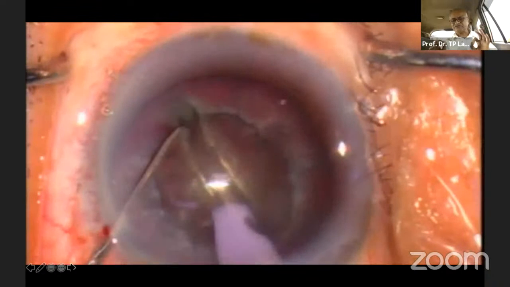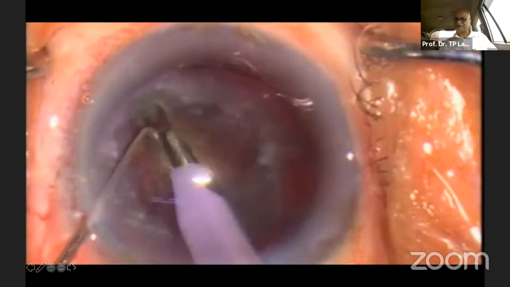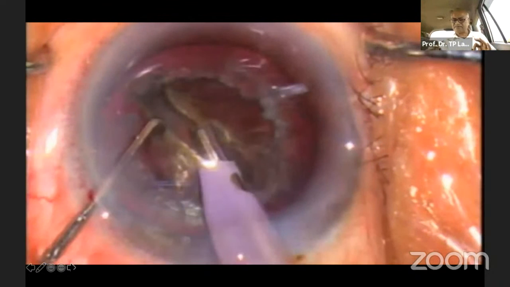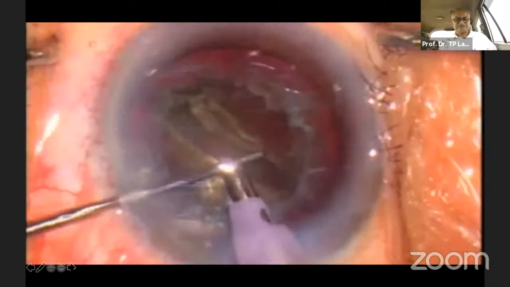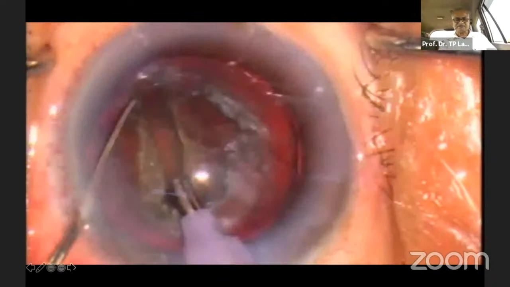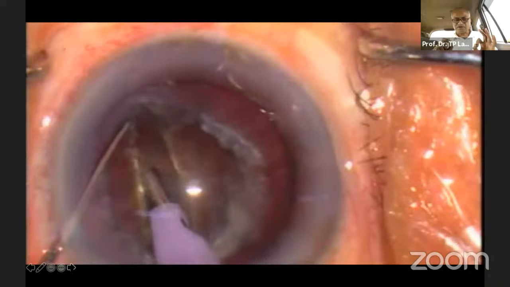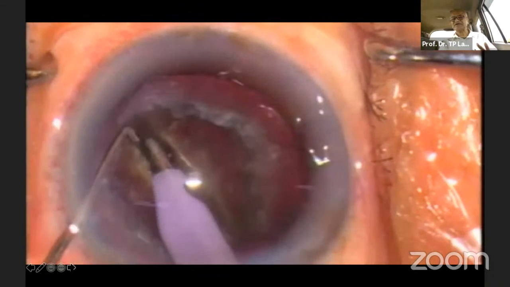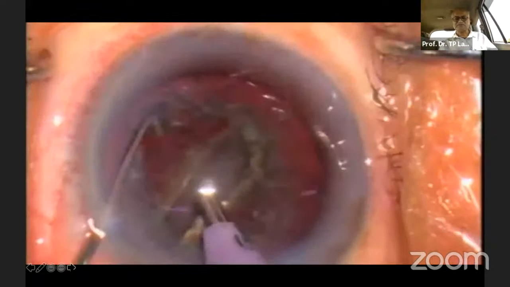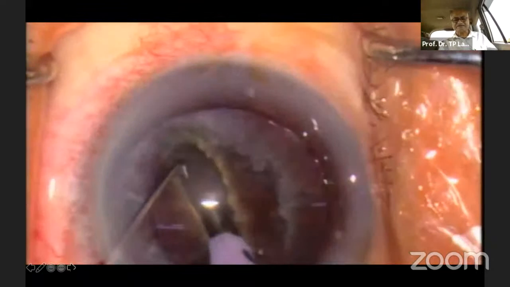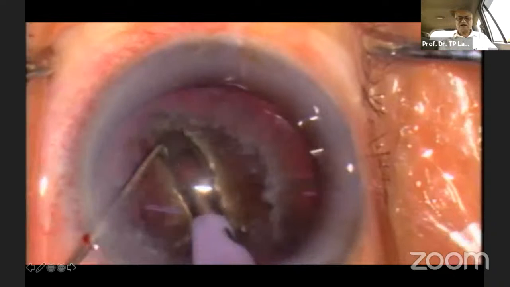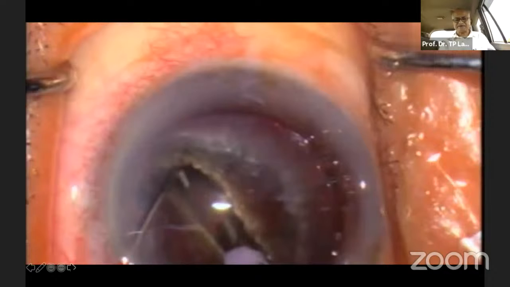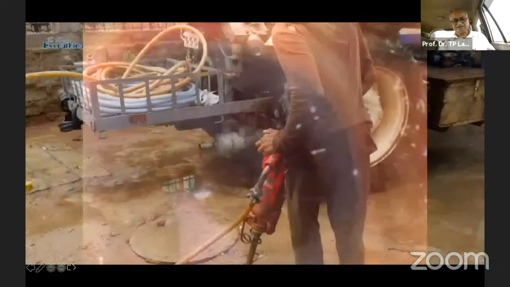Whenever you are doing phacoemulsification in a hard cataract, the trench should not be only the tip breadth, but slightly more. Here you will see I am removing from the side, and the trench is wider. Once the trench is wider, I have to go about 3/4 deep in the center and also in the periphery. Then, after doing the trench properly, you will have to separate it. So here I am separating the nucleus.